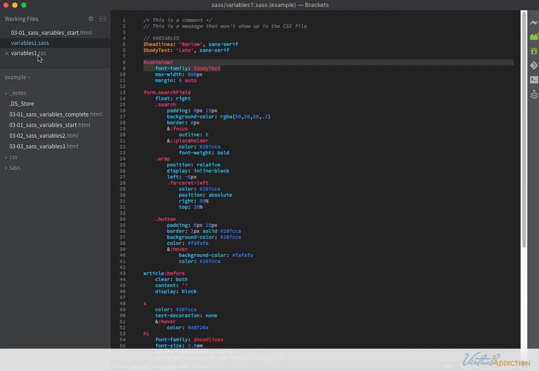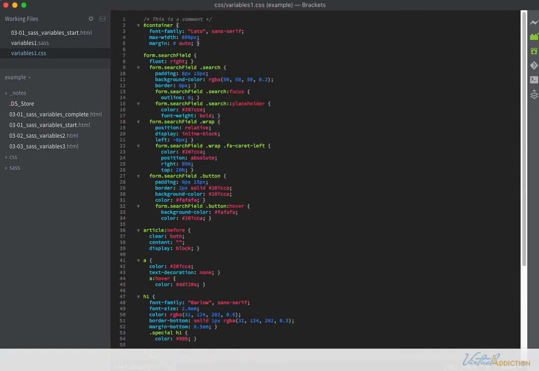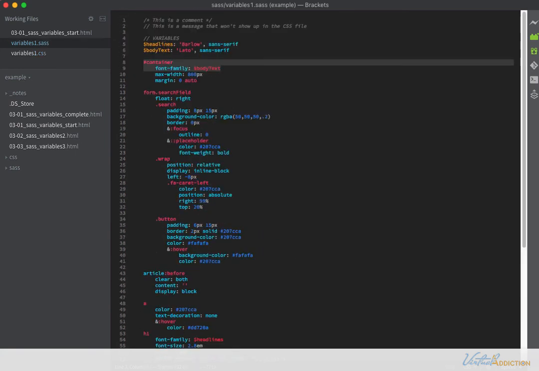If we look at our CSS file, you can see that CSS has no reference to the variables other than the declarations where we've made the variables are displaying as we would normally expect them to be. I could use these as necessary throughout my file, and at any time if I decide I want to change the font, all I have to do is change this one line. I no longer have to hunt through my file and try to find out all of the places that I may have declared a specific font family. This is really handy and can really streamline your workflow.